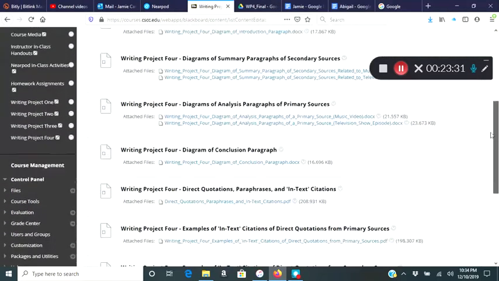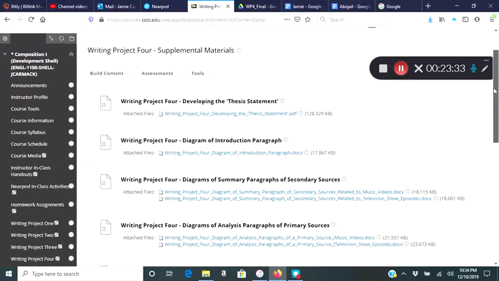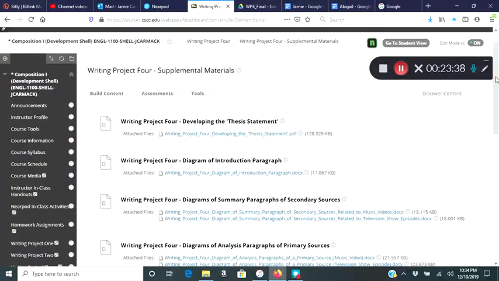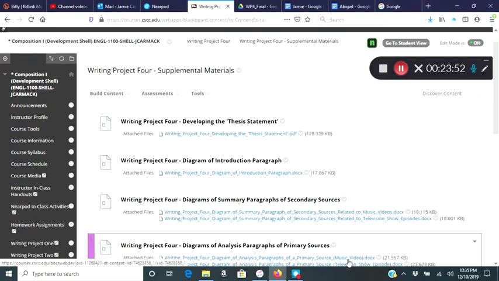But again, you've got all the materials here that you need to help you with all the different parts of this research paper. And please look at my comments on your introduction and your summary paragraphs in your annotated bibliography. That is crucial, because those parts should get transferred over into the research paper. So I think that's it. Good luck.